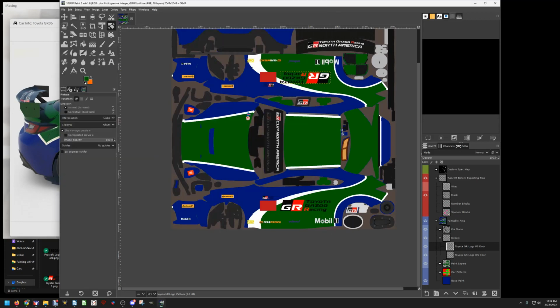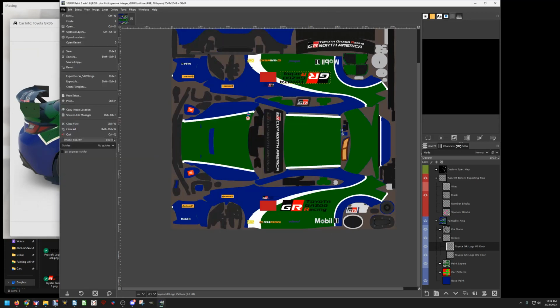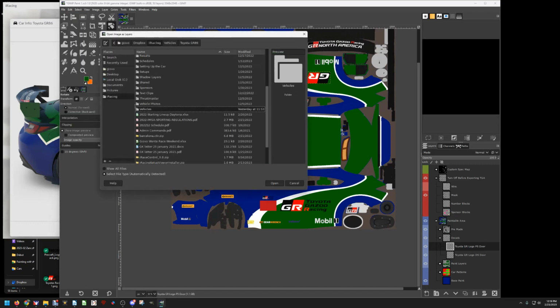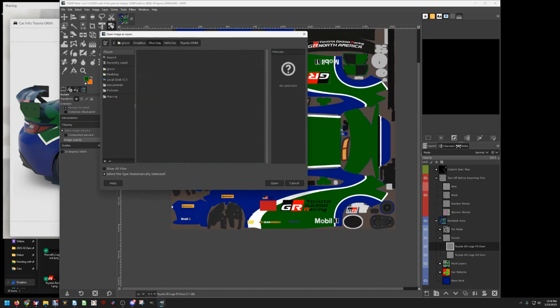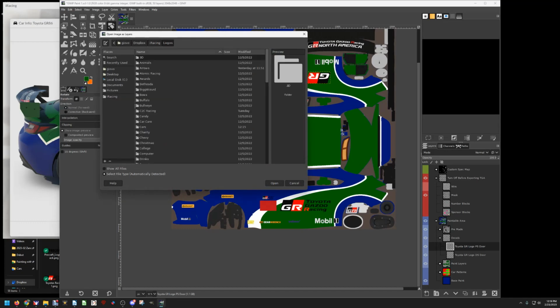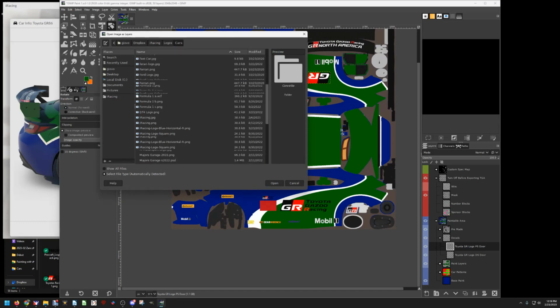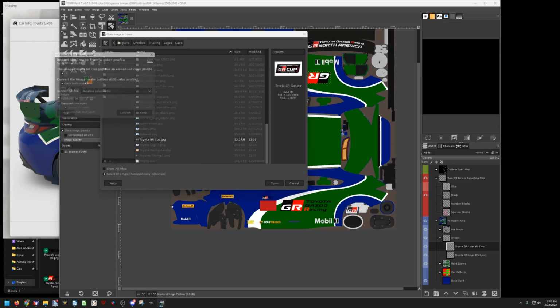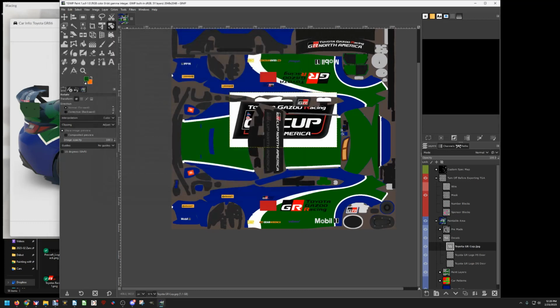All right, let's do another one. I'll show you a different thing that happens. Let's open as a layer, and let's go back to iRacing, go to logos, cars, and down to the Toyota logo. And then we'll grab this Toyota Cup logo that we found. We'll put that in here. It's going to convert it.